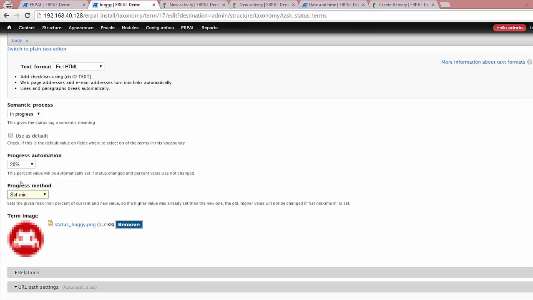In our case, it's 20%. So these are the functions that you can influence by changing the task status terms. And again, if you are a Drupal developer or site builder, you can use the rules module to change the workflow transitions between tasks, projects, and any other entities.